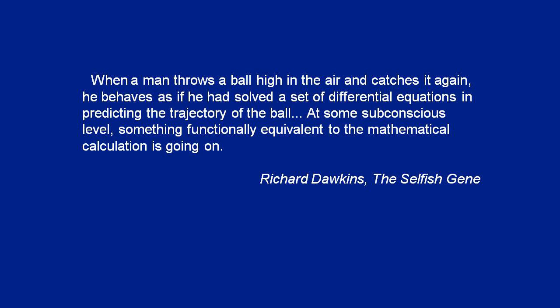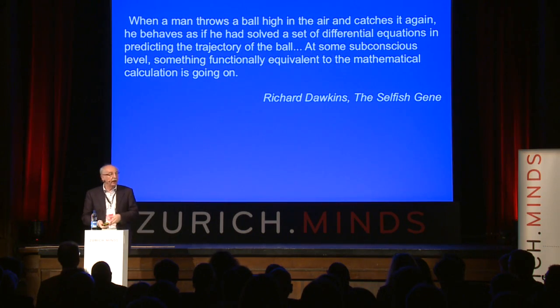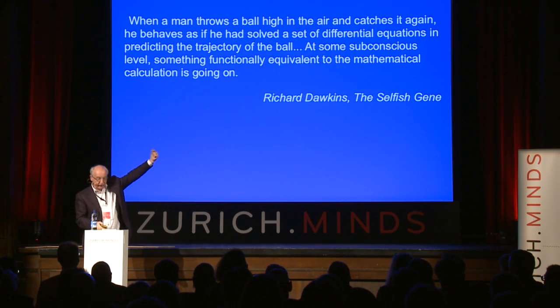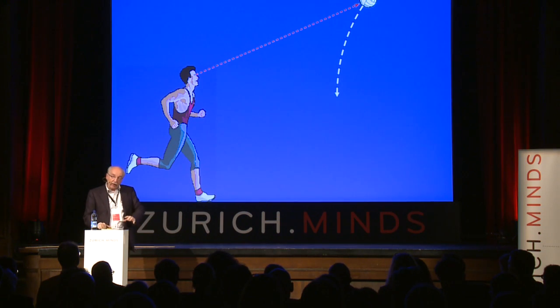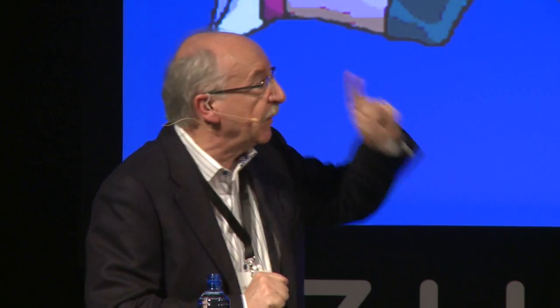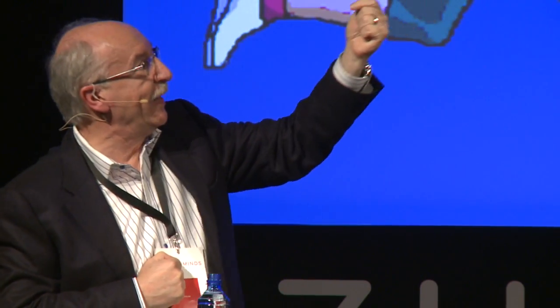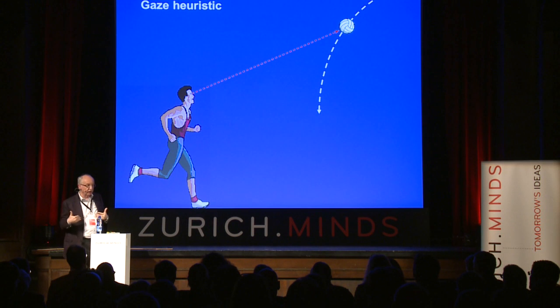What I show you now is that a number of experiments show that what experienced players do has nothing to do with this story. They use a simple heuristic. I'll show you the simplest one. It works when the ball is already high up in the air. It has three parts. First, fixate your eye on the ball. Second, start running. And third, adjust the running speed so that the angle of gaze remains constant.